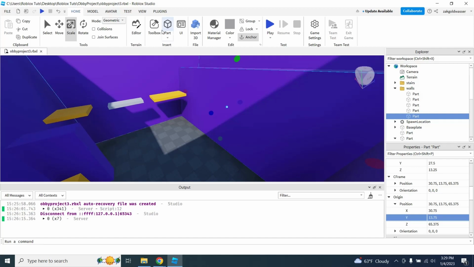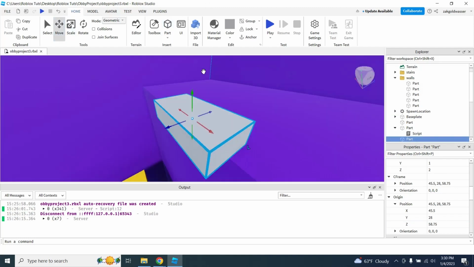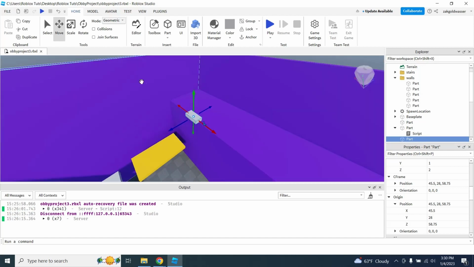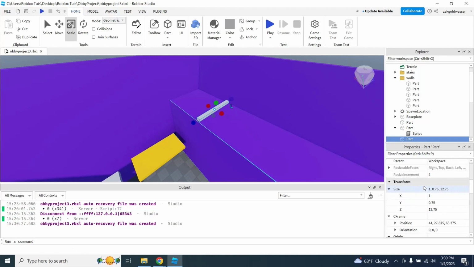So add a part by going up here to part. Okay, we got our brick, and I'm going to zoom in on it by hitting F. And so I'm going to make it the width of our shelf, dragging this over to the wall. And then I want to make it narrow so that it's a little easier for our players to jump over. And maybe we make it a little lower too. That's good. So if you want your size to be exactly like mine, it's 1 on the X, 0.75 on the Y, and then 12.75 for the width on the Z axis. And that's just the width that my shelf happens to be. So you want yours to line up with your shelf, okay?